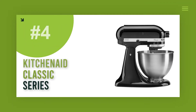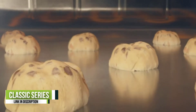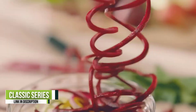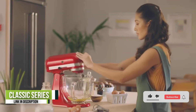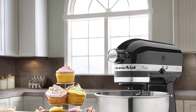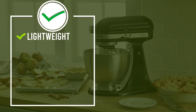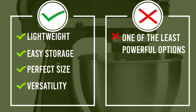Number 4: KitchenAid Classic Series. If you're looking for a smaller mixer that's a little easier to store, check out the KitchenAid Classic Series. It features a 4.5-quart sterling silver mixing bowl that can mix dough for more than 6 dozen cookies or 3 loaves of bread at once. It's a respectable size without being too much for someone who doesn't bake that often, and it's dishwasher safe for easy cleanup. The beater moves with 59-point mixing action, covering every area of the bowl. There are 10 different mixing speeds, and it includes a wire whip, a coated dough hook, and flat beater. This mixer also has the power hub feature and can be used with over 15 optional attachments, making it the most versatile tool in your kitchen.